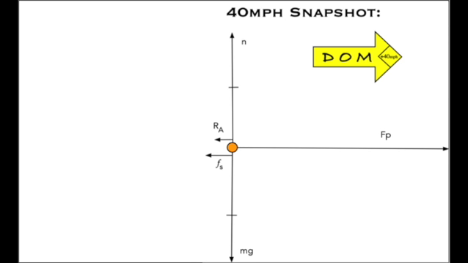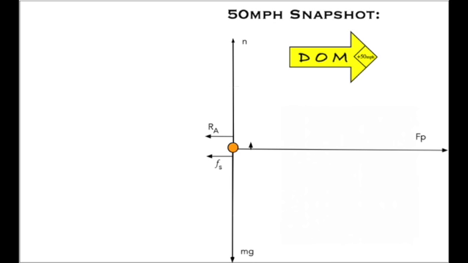40 miles an hour, little changes here. Notice that the normal and the mg are congruent. If things are congruent, you have to show it. At 50 miles an hour for our generic car, we say that the road friction, which is basically mu sub s times normal force, and air drag are the same. It's just the rules of thumb. Also notice here at 50 miles an hour, you're starting to get a little baby uplift.